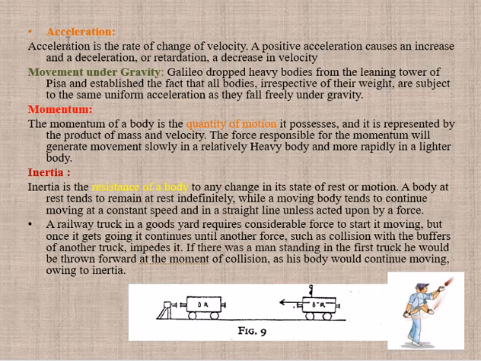What is acceleration? Acceleration is the rate of change of velocity. A positive acceleration causes an increase, and deceleration or retardation a decrease in the velocity. Galileo dropped heavy bodies from the leaning tower of Pisa and established the fact that all bodies, irrespective of their weight, are subject to the same uniform acceleration as they fall freely under gravity. This is called movement under gravity.